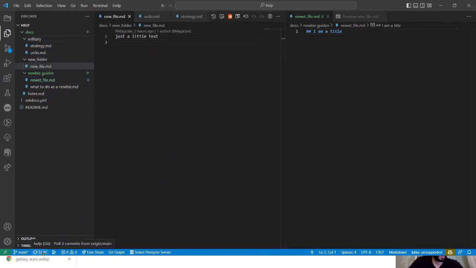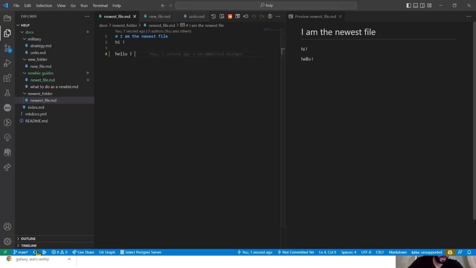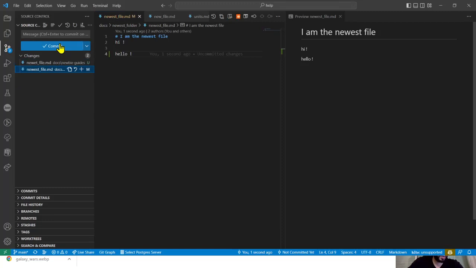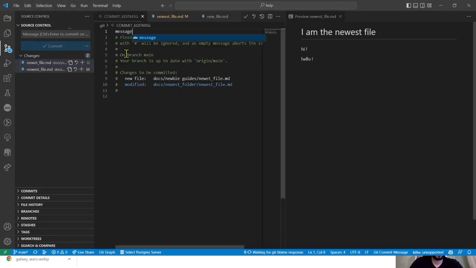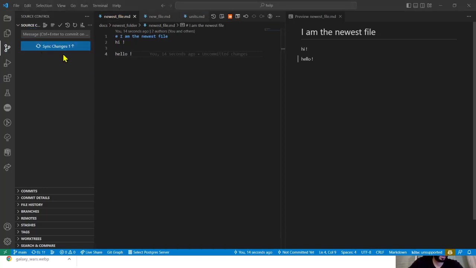And down here, I can pull the newest things that are in the repo. So if you're used to Visual Code, definitely use VS Code for this. You can see that the newest folder that I made before is here already. If I wanted to make a change, I'll just type hello and save it. It shows up here that I've made a few changes, so I'll just commit them, and now push it.